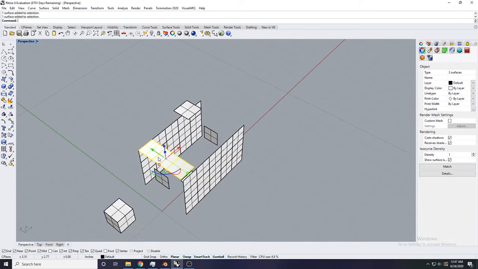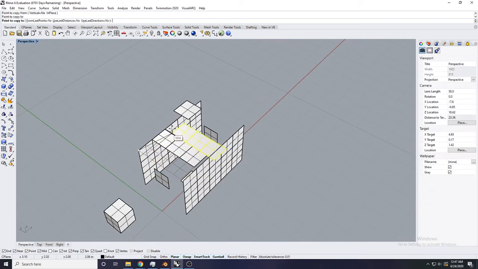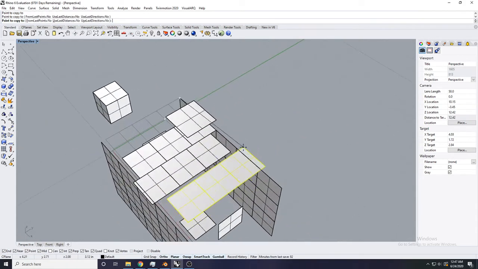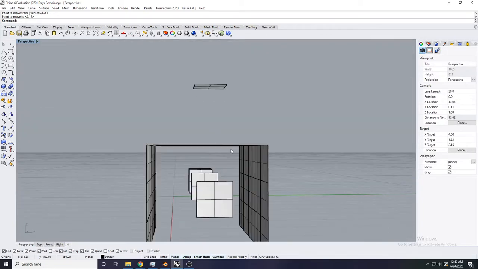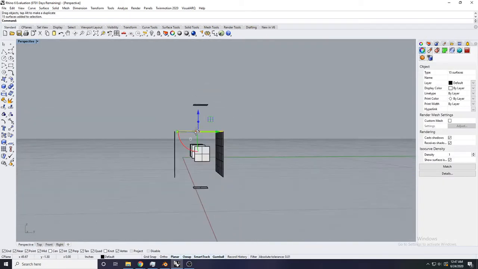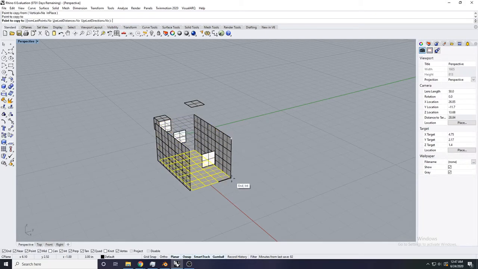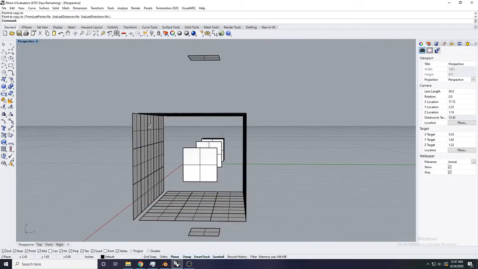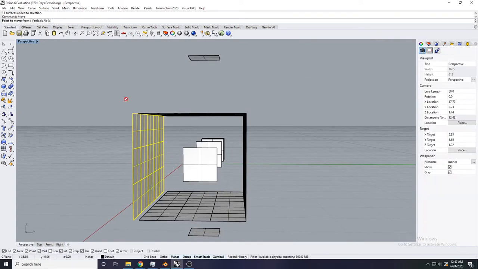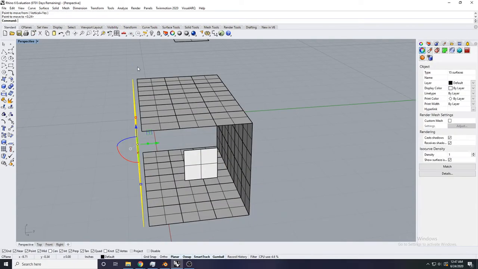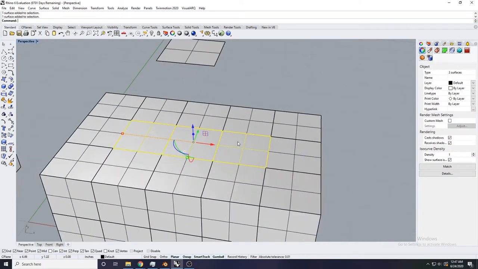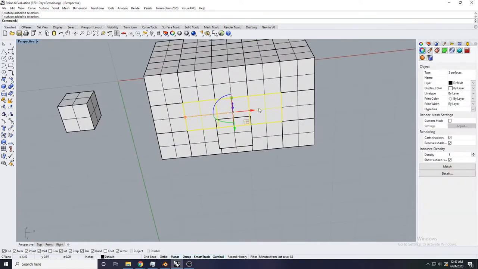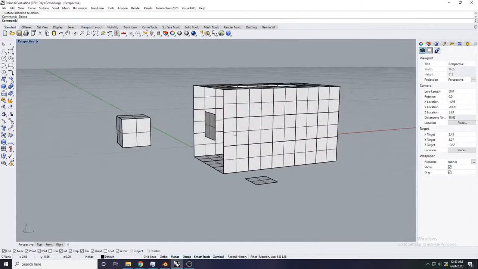So I'll just copy this. It can kind of be a rectangular prism at this point, but right now we're just going to move these here. Okay. As you can see, this is missing a whole edge, so we're just going to move this back over here. And let's actually delete these three, and we'll make those the starting mesh.